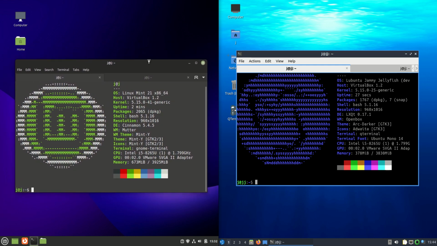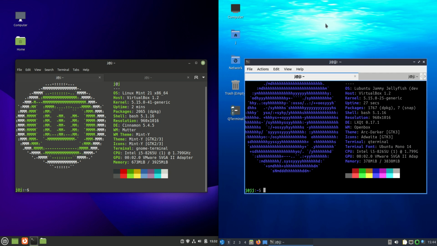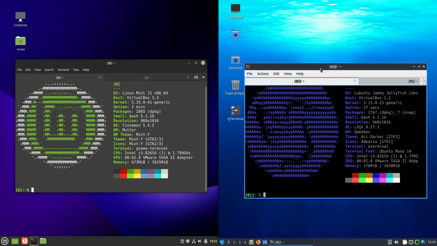Today we're taking a quick, fun look at Linux Mint 21 Cinnamon Edition on the left-hand side. This is currently in beta, just so you know, versus Lubuntu 22.04 on the right-hand side. Perhaps it's a bit of an apples to oranges video, but they are both Linux. They are both running on Ubuntu as the backend, on the Ubuntu 22.04 long-term service release. But Lubuntu is designed to be a more lightweight system.